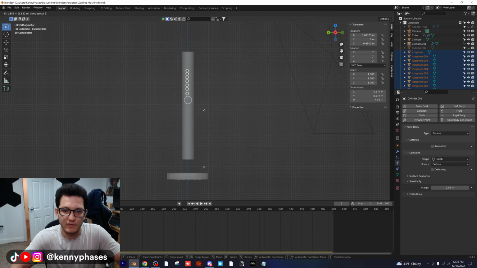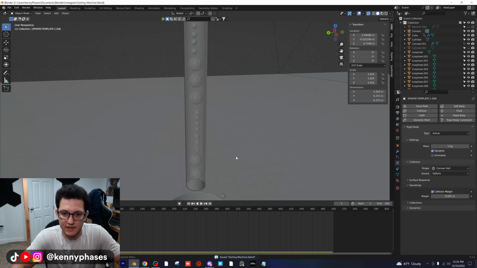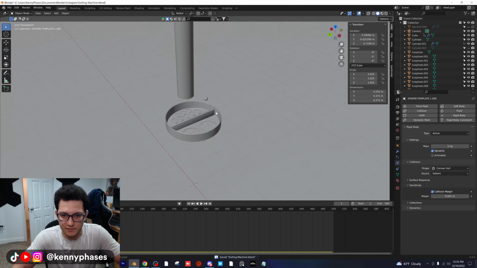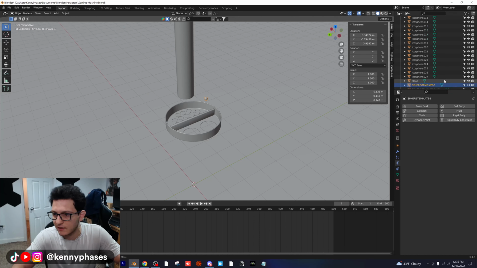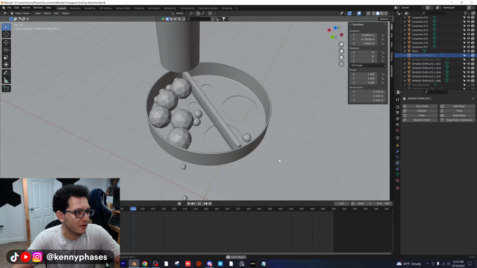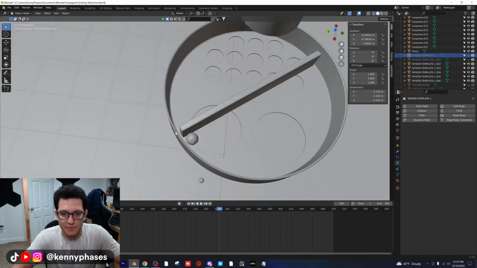Again, this is probably not the best way to do this, but it works. Let's go ahead and see what we get now, guys. Everything should be properly set up for the physics simulation. This we can hide, and we should be good to go. Okay, so as you can see, a few things spilled out, but that's okay. Everything's working properly. The big spheres should not shuffle into anything but these holes. Perfect. Cool.